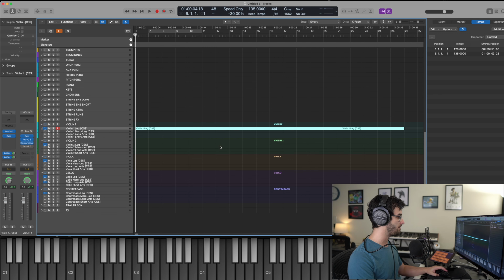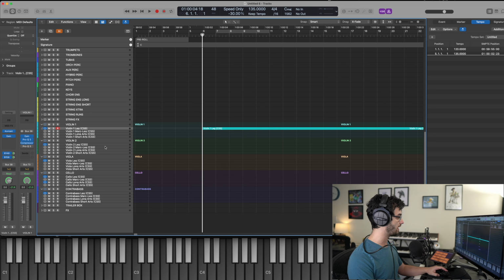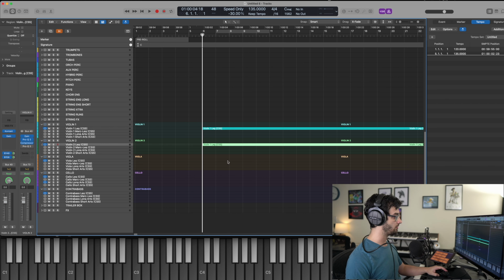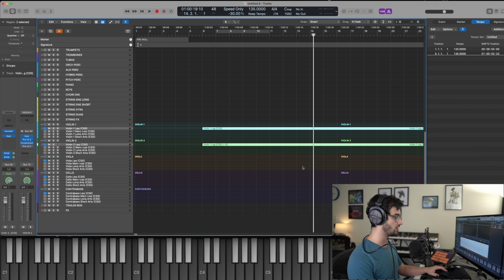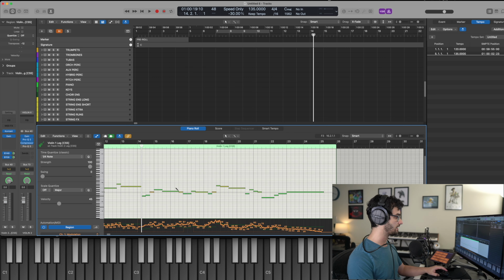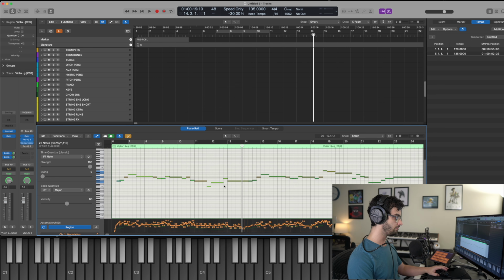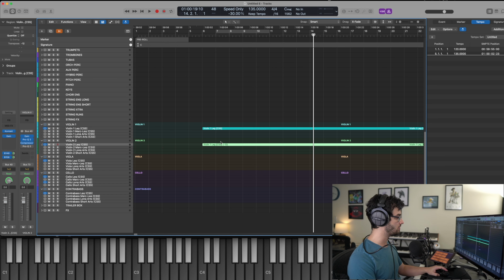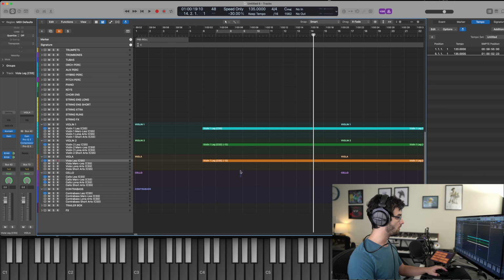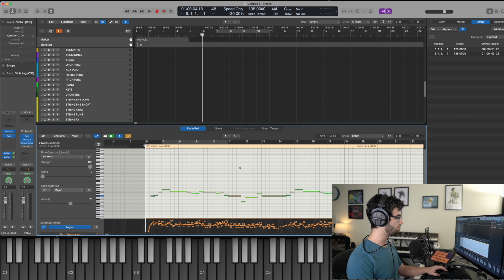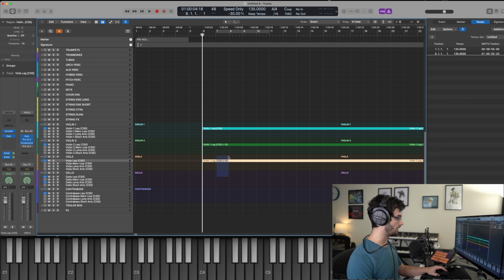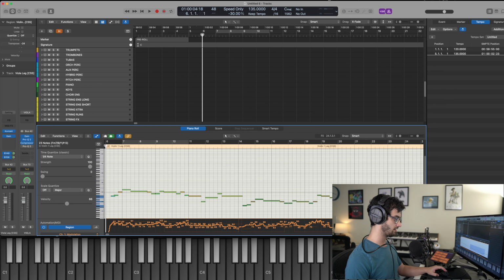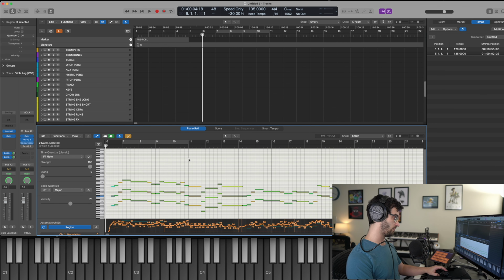And we can basically copy paste this for the most part. So let's copy it over to violin two, have them play the octave down, except for the second half. You see where the violin one jumps down, so we actually wanna have this go an octave up to basically be in unison. We will also give that two violas, whole thing, but we'll jump the octave down for the second half, I believe. Maybe not, actually, because it's going to jump down. Yeah, we'll keep it where it is. So we should have three octaves in the beginning and then two.